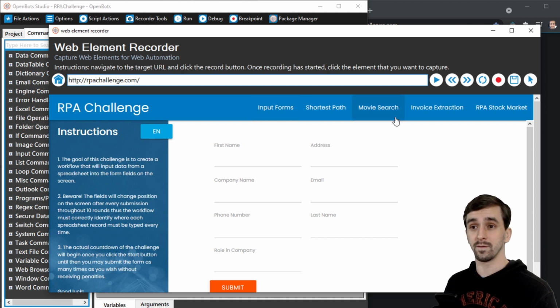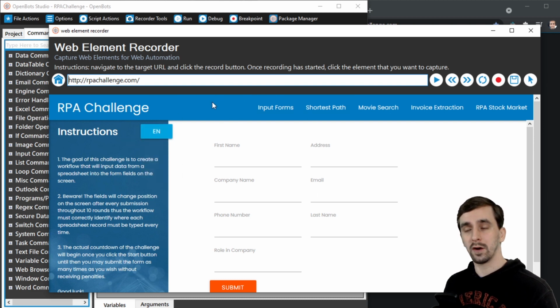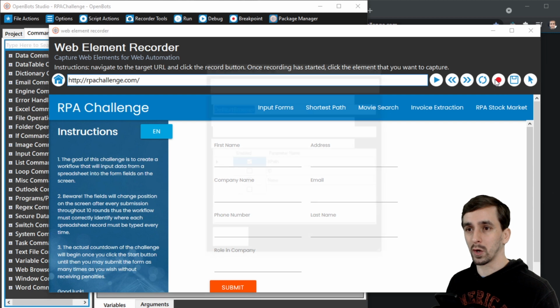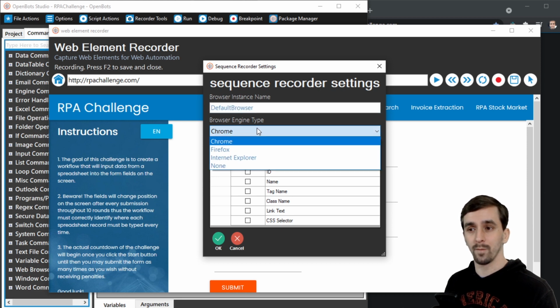Now let me point out, this is kind of interesting. It's like emulating, or it's its own embedded browser. I just say this feels pretty nice, to have the browser inside of the tool. Now when it actually runs at runtime, it's going to open up Chrome or Internet Explorer or Firefox based upon what we choose. But at least when we go spy the various elements, it's inside of here. So I'm going to go ahead and click record. What it does is ask me to choose an engine type. So I want to choose whether I'm using Chrome, Firefox, etc.